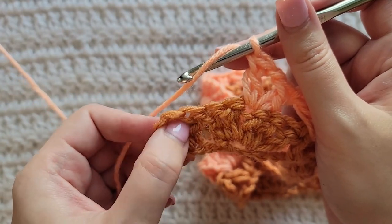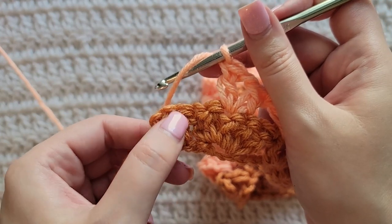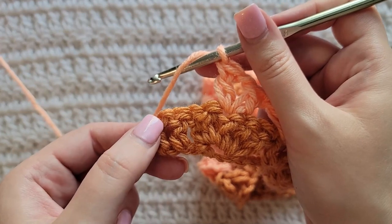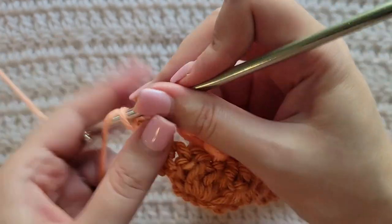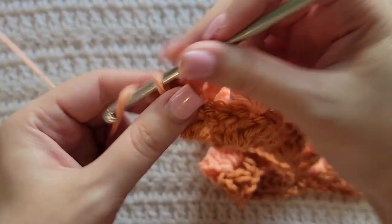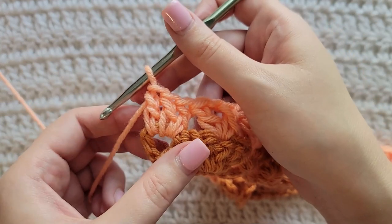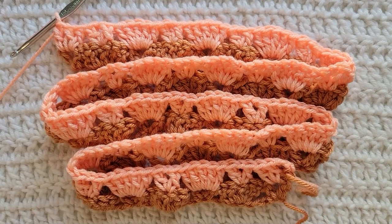When you get to the end of your row and you only have a double crochet V left, it's going to be a double crochet and some chains that make up that double crochet V. You're going to work three double crochet into this double crochet V space. So that's one, two, and three. And those three double crochet are going to match the three double crochet we made at the beginning of this row. And that's how row two is looking.